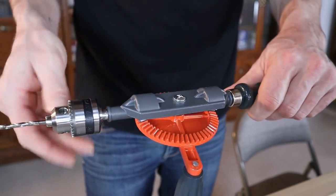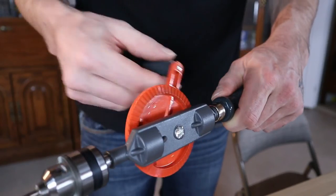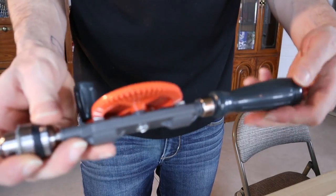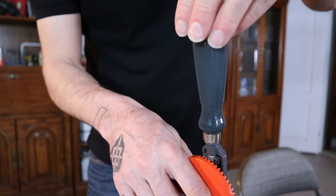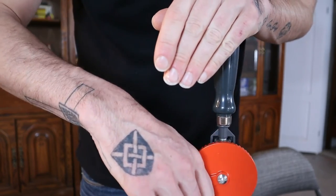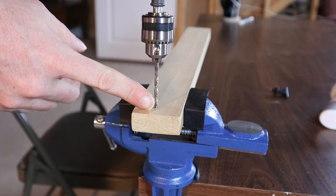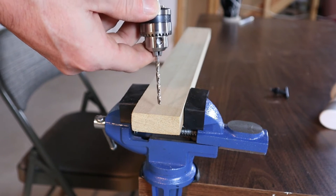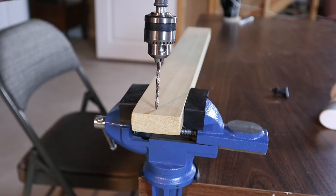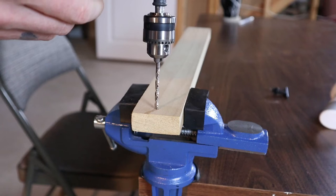For maintenance on hand drills, keep a light film of oil on the main gear and drive gear so they turn freely, and you can also drop a bit of oil down the shaft. Some hand drills have a top handle that spins, which is a nice feature — you can hold your palm there and turn the drill without moving your whole body. If you're using a regular metal drill bit instead of brad point wood bits, turn the drill in reverse one or two turns first to create a small divot, then begin drilling forward — this ensures you start on point every time.